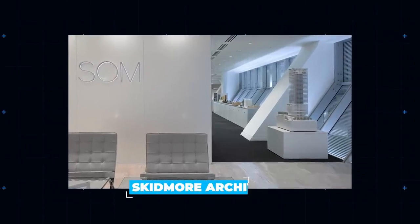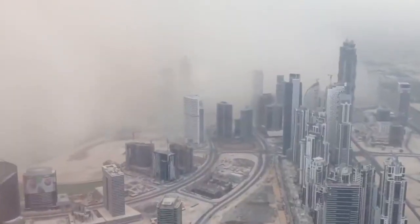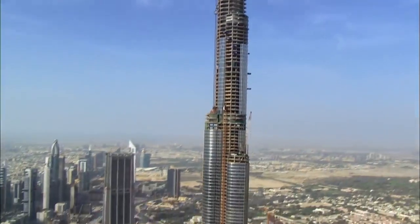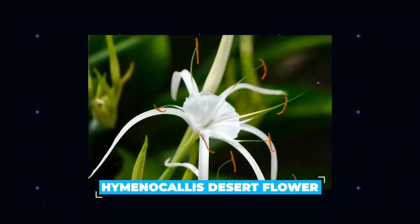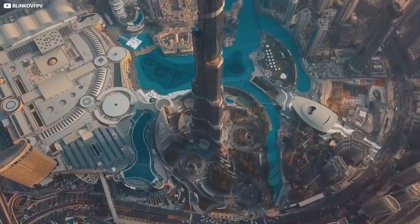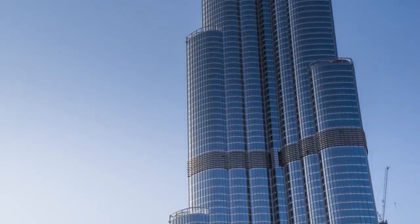Most of the issues in the build naturally related to height: how to build a structure that can self-support to that level, resist the weather, and also how to physically deliver the necessary materials to the high-level building sites. While it might not be immediately obvious to the casual viewer, the design is based on the Hymenocallis desert flower in abstract form. 3 main elements are built around a central core, with the floor space narrowing as the tower rises to provide a natural stability to the tower. The layout also offers a substantial amount of window space.